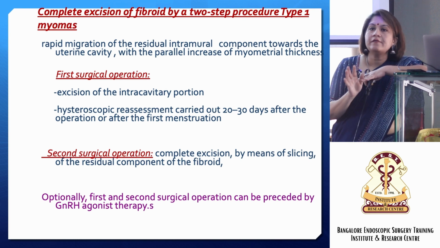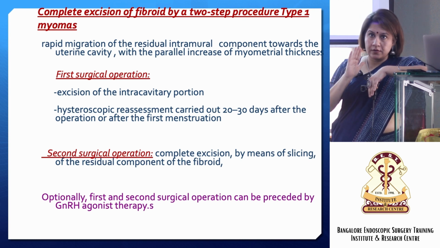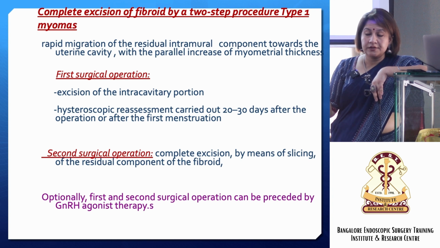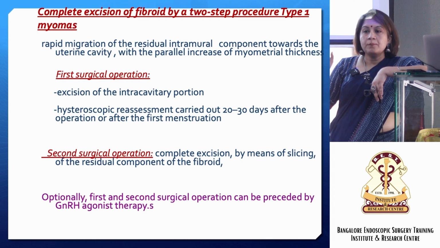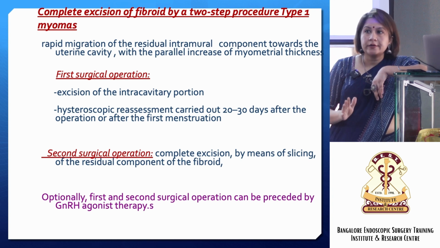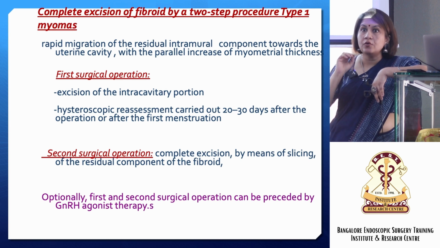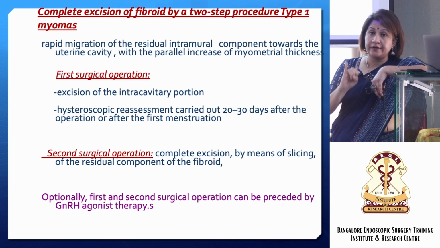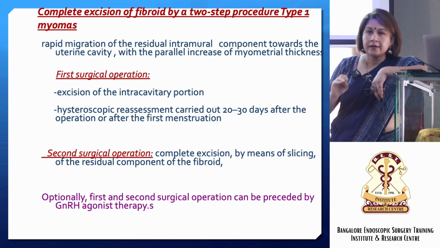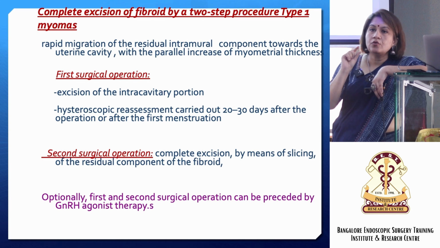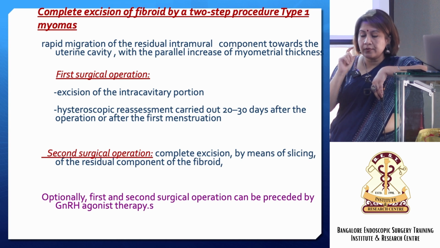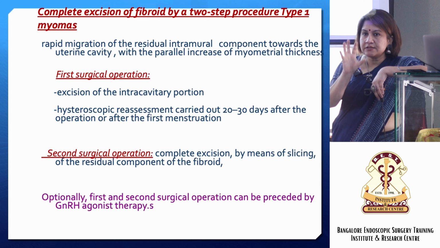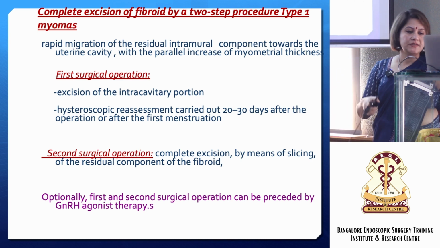So whenever you take up a patient for operative hysteroscopy for myoma, fibroid mapping is extremely important. Either you get a good 3D ultrasound. If it's one myoma, it's easy. If you have multiple myomas especially, get a good 3D image. Or of course, MRI, but that becomes too expensive for everybody. A good 3D image so that you know exactly where the fibroid is, and what's important in a type 2 myoma is the distance between your fibroid and the serosa.